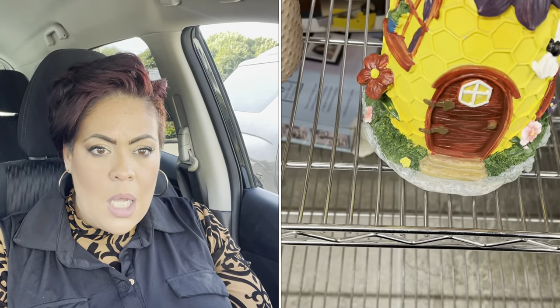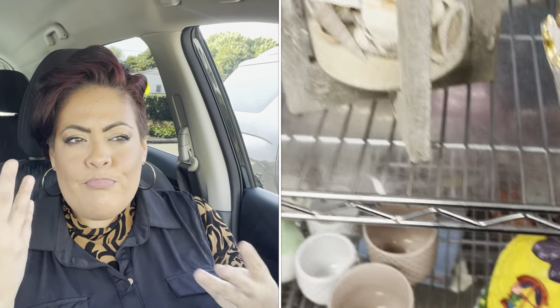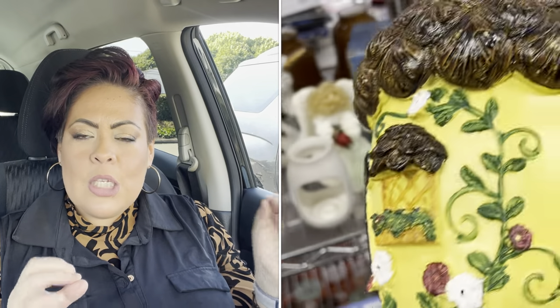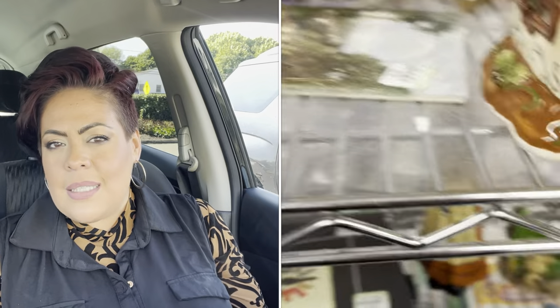Thank you so much for coming back. So I went to Goodwill to drop something off, and I've been seeing some hauls — I saw a girl who hauled a blazer from Zara, like a red velvet burgundy-ish color, so beautiful. I was like, you know what, let me look in the men's section and see if I find something similar, because I might not want that next season.